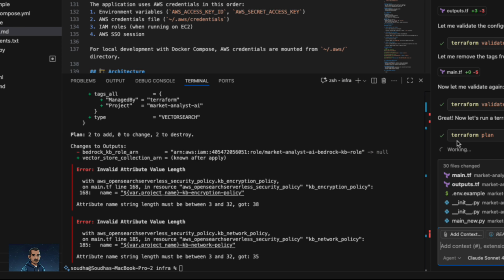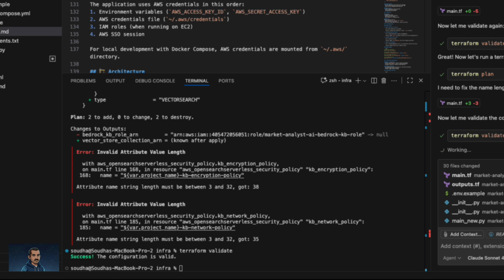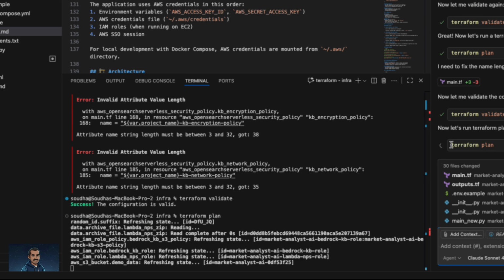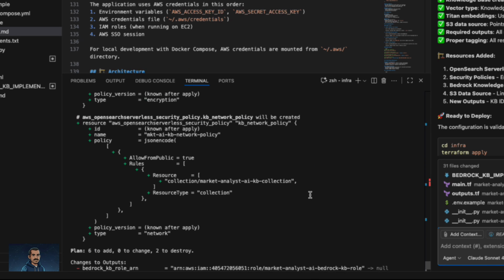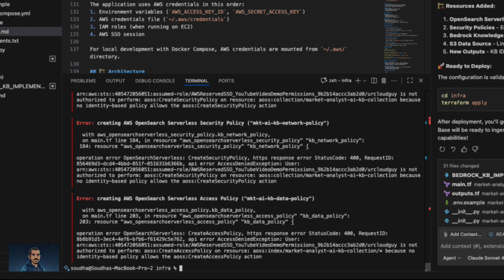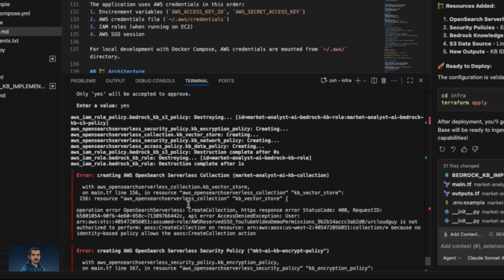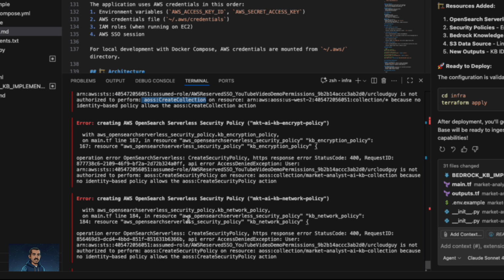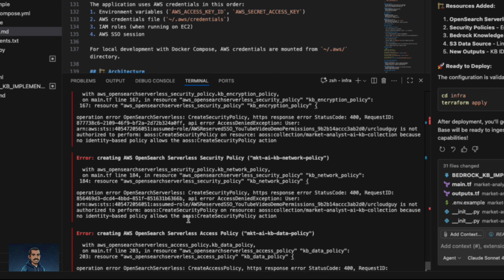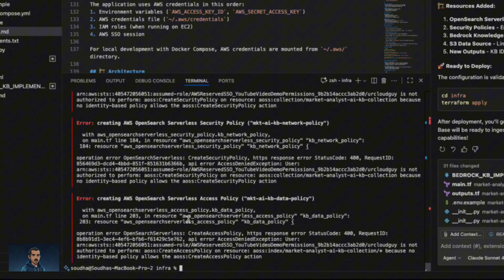And as you can see, when the Copilot updates the Terraform code, it also executes the Terraform commands to provision those resources. And as usual, we got hit with the IAM policy issues when it was trying to create the OpenSearch serverless collections.